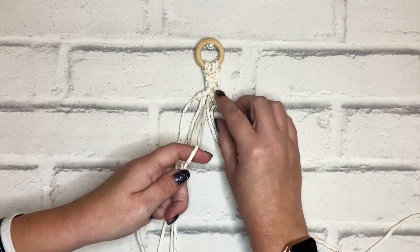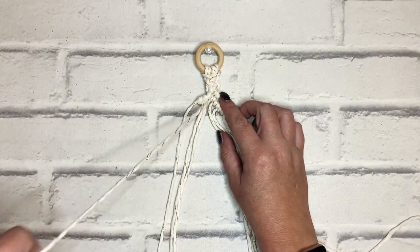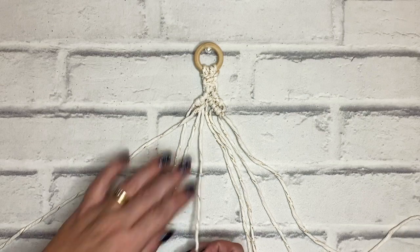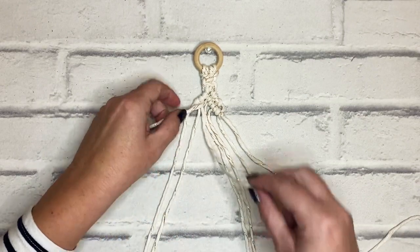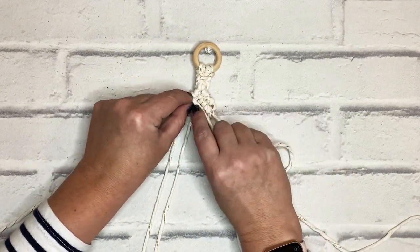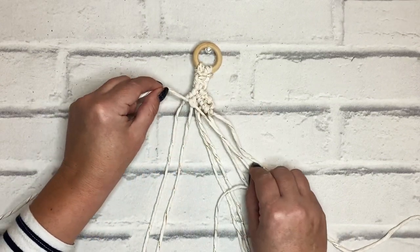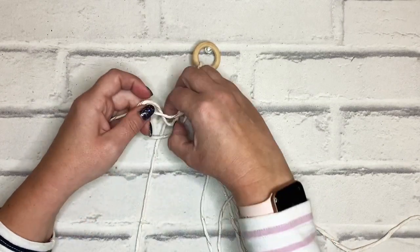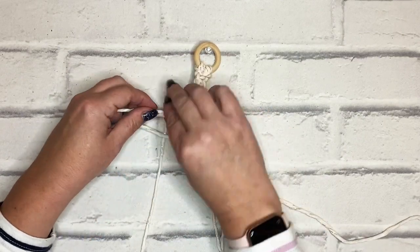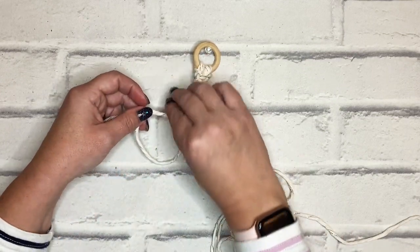So now I'm going to take that first cord, which was from the right hand side, okay, and I'm going to bring it over to the left, because again that's going to hold them together, and I'm going to make 3 double hitch knots on this side. So, 1, 2, and 3.